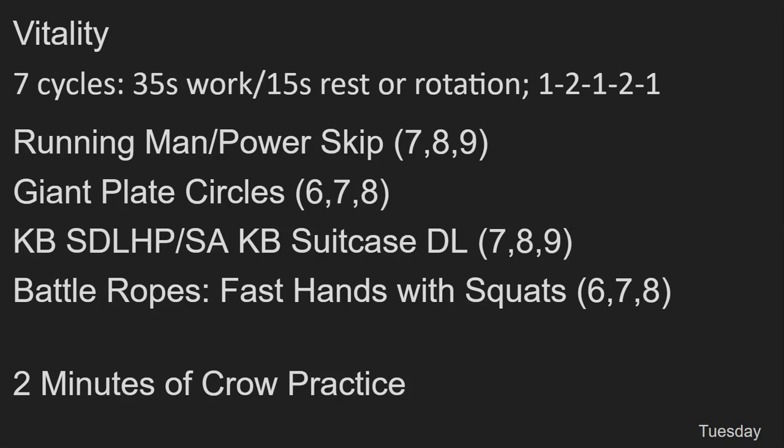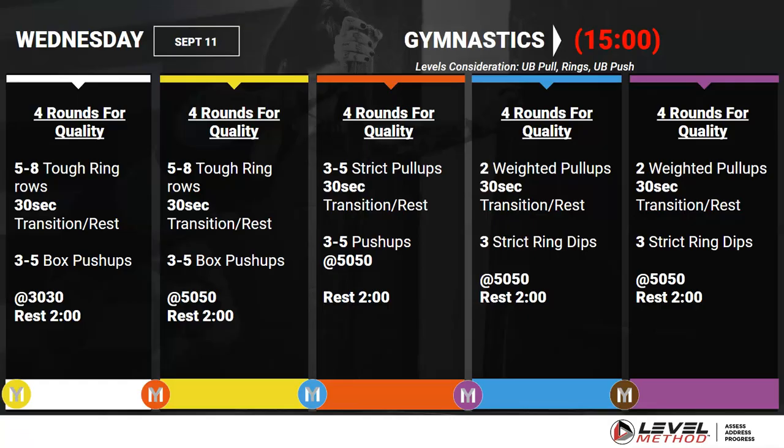However, when it comes to the kettlebells here, with the sumo deadlift high pull on the 1s and the single arm kettlebell suitcase deadlift on the 2s, there's a chance to go heavy, and I encourage you to go heavy and stick with that same weight even in your sumo deadlift high pulls. You only have to do it 3 times for 35 seconds at a time. So we're going to try to push the weight, the same weight that you're doing for your deadlift, you're going to try to do in your sumo deadlift high pull on those days. And then everybody's favorite, we get some crow practice.